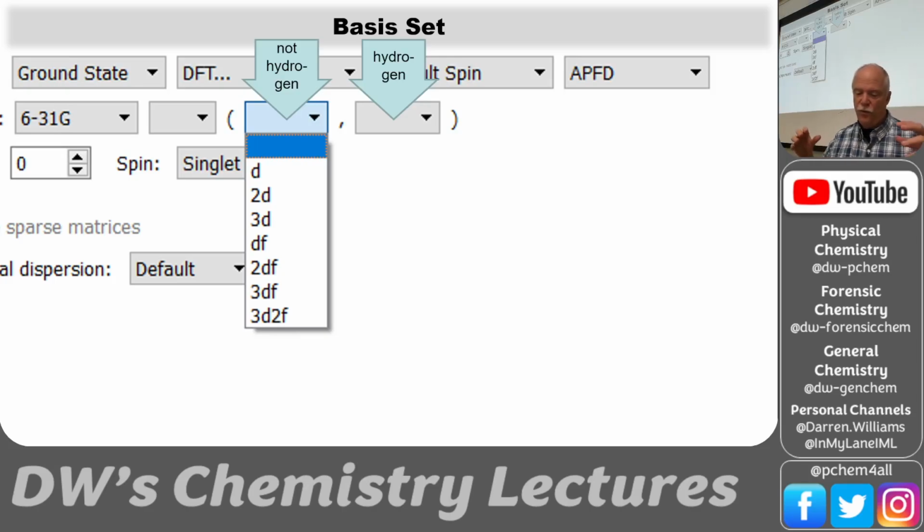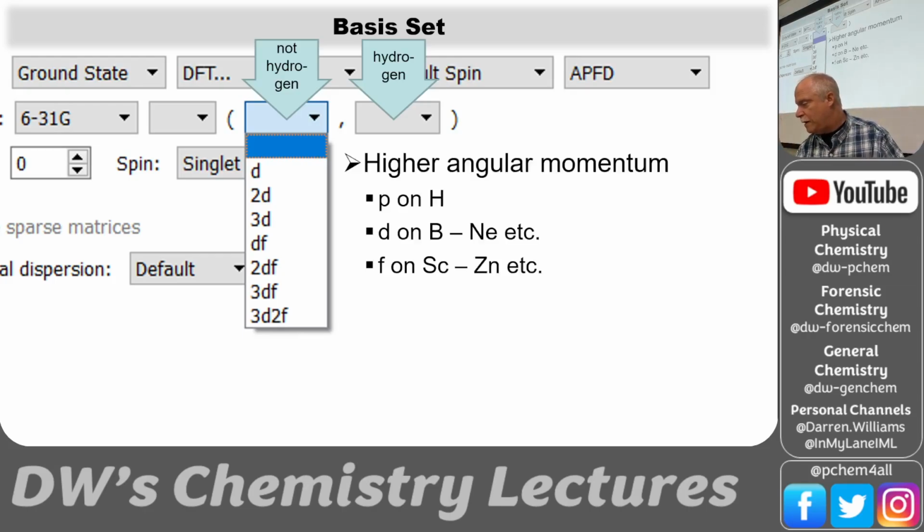Well, the electron has no understanding of what an s orbital, a p orbital, or a d orbital is. Okay? So it's totally free in space. So the more freedom we give the electron in space, the more accurate our calculation is going to be. So adding in f orbitals and d orbitals to our molecule gives that electron more space, more freedom in the angles it wants to choose in terms of how it moves and makes a molecular orbital. And it's pretty costly to do that to every atom.